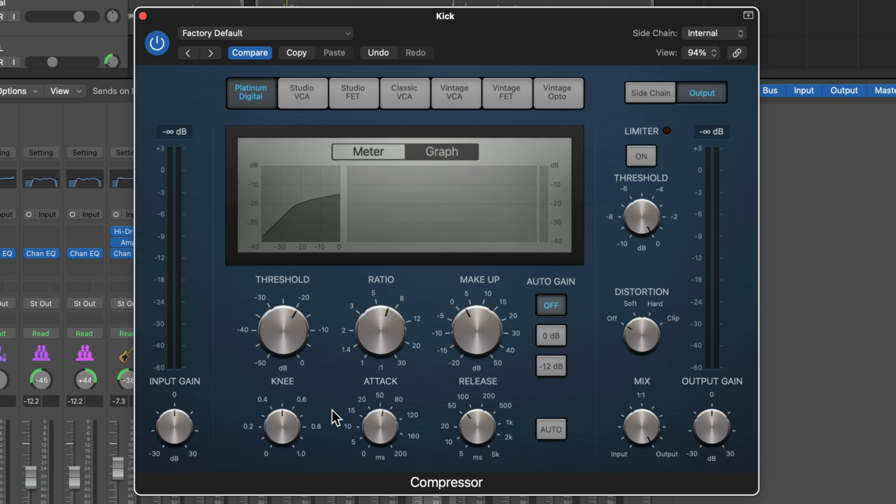But if you're working with instruments where you want things to be very precise, like individual drum tracks like kick, snare, toms, these can often benefit from a hard knee, whereas I find almost everything else benefits from a soft knee. You just get a bit better dynamic treatment, so things like vocals, acoustic instruments, these will benefit from a soft knee. But for a kick drum like this, I'm going to opt to go with a more hard knee.